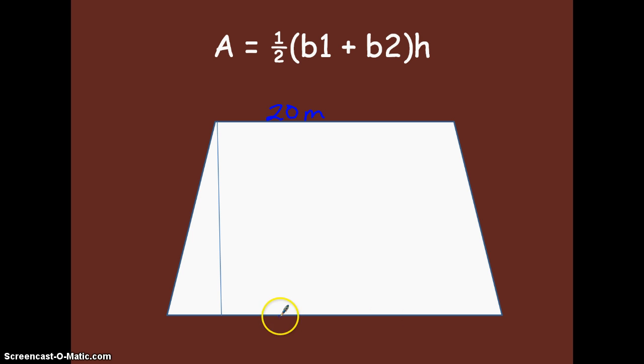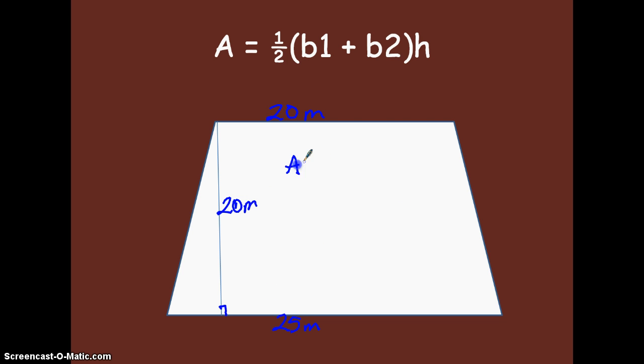I'll say base 1 here. I'll make its measurement 25 meters. I'm not even going to put a side length because we don't need side lengths unless we are doing perimeter. And in that case, we would add all the sides' measurements, and that sum would give us the perimeter. We would not include the height if we were figuring out perimeter, but we are solving for area, so we need to know that height and not these sides. So the height, I'm going to just go ahead and make it 20 meters as well, just to make it easier for us to do the math.